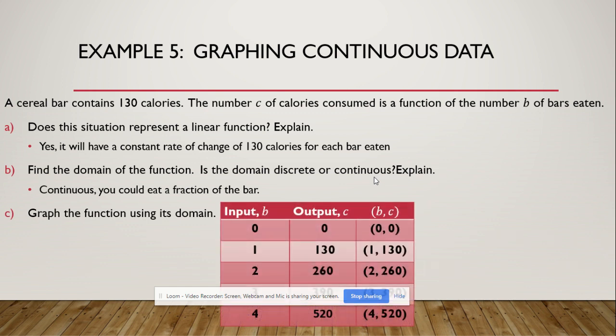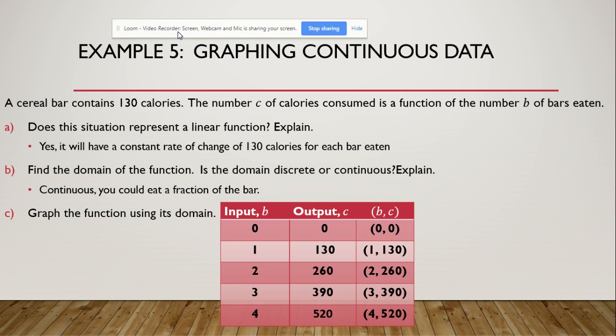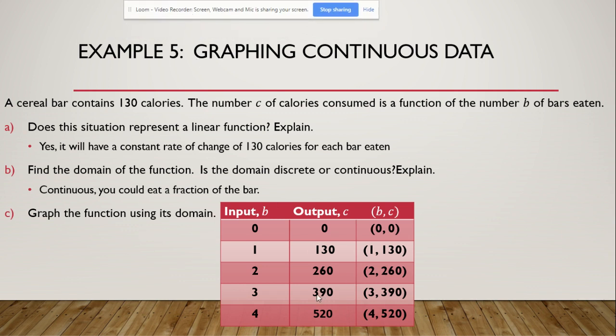Okay. Now, for our graphing purposes, I can't do every single positive number. So what I'm doing instead is I'm just grabbing a few numbers, and then I'm going to use that to draw a line. You'll notice this is very similar to what we had before. I grab a bunch of inputs. This time, these aren't the only possible ones. These are just ones that I chose so that I could get enough dots to draw a line. If I ate 0 bars, I ate 0 calories. Ate 1 bar, 130 calories, 2 bars, 260 calories. Turned those numbers into coordinate pairs.